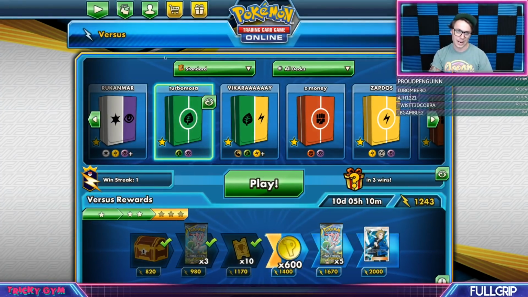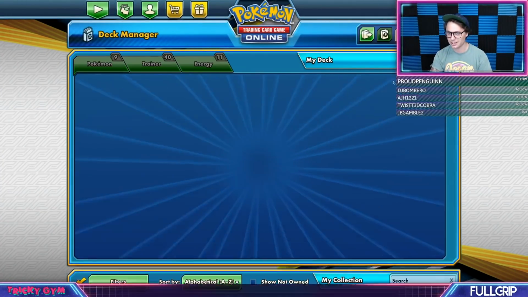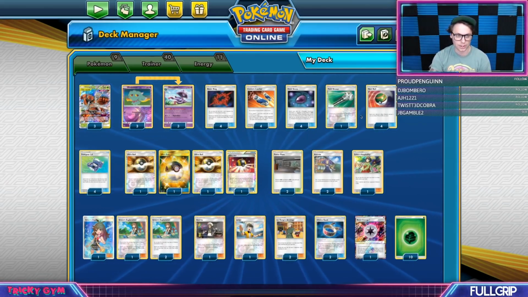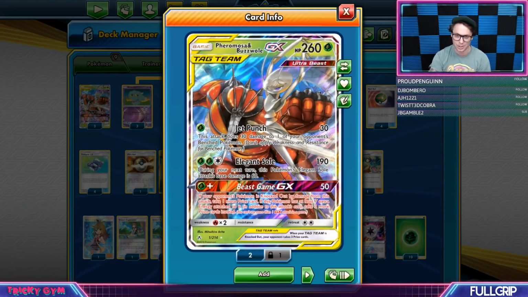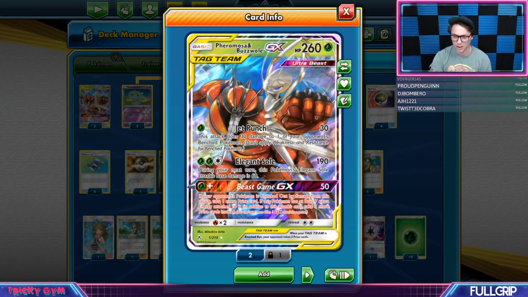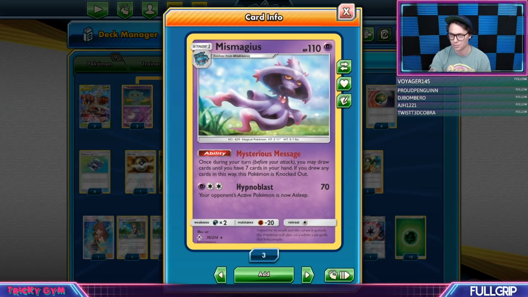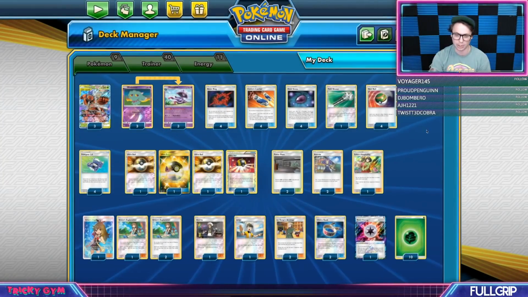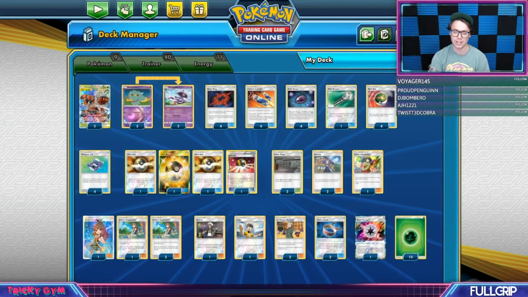What a crazy deck. Like I said, I got this list from Azul's channel. Definitely a fun deck to play. Highly recommend it. This is the deck as seen on Azul's channel earlier this week. Awesome stuff. Buzzmosa, being able to take multiple prizes with Beast Game GX, we saw there. Pretty easy to get all of those energy on a single Pheromosa and Buzzwole GX. Mismagius, awesome draw engine in the deck. And then Lieutenant Surge, allowing for some pretty crazy plays as well. With Greens Exploration, being able to search out the cards that you need right when you need them.